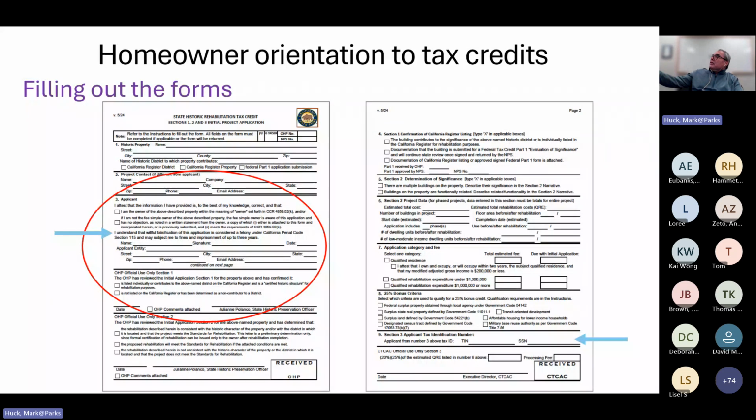Then you complete the application. There's an arrow here for the tax ID and the social security number. Initially, when people apply using our email tax address, that is not going to be filled in. Once you have been contacted and the link to your secure folder has been shared, you will refile this application with that information included. And that's how we'll keep that information secure.